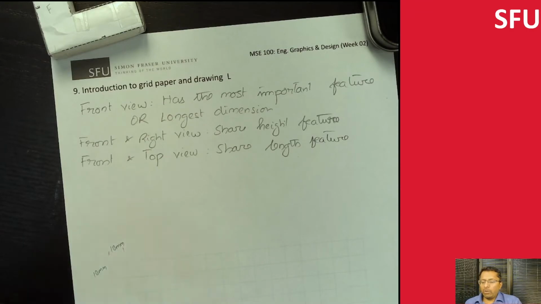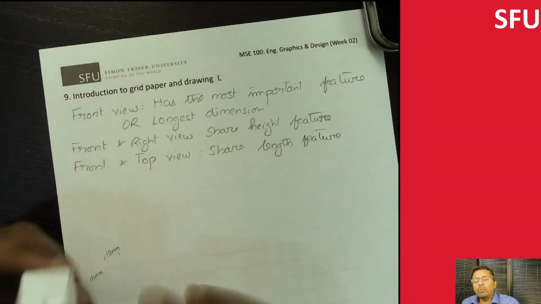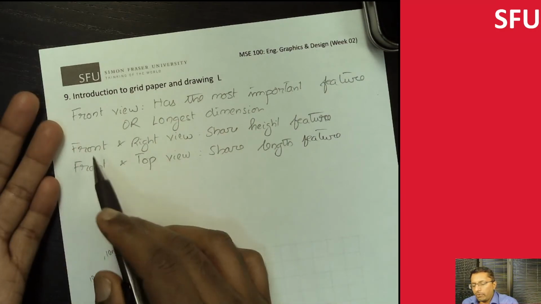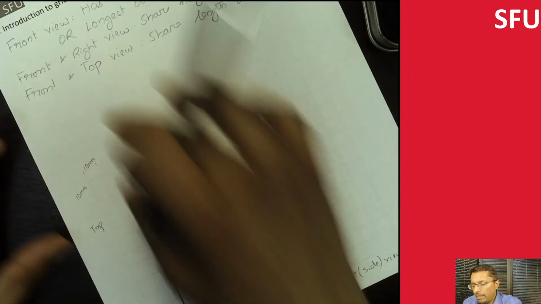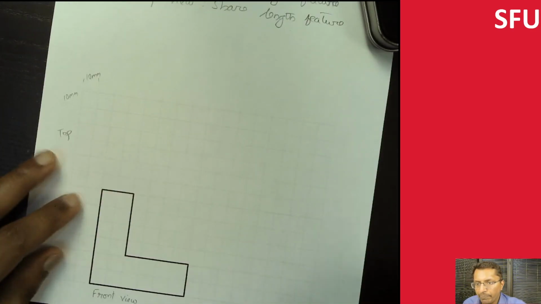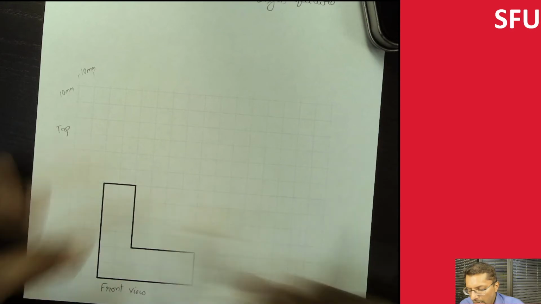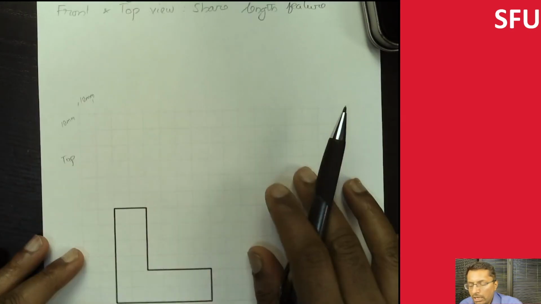And so generally what you want to do is, because they share the height feature, you would basically want to align the front and the right such that you can actually identify the height features easily. So if you have an edge which appears at a particular height, you want it to be at the same level. So it makes it easier to view. So we leave a little bit of space here. We're going to come back and add one more thing over here. But this is my object. So this is 20 millimeters or 2 centimeters.